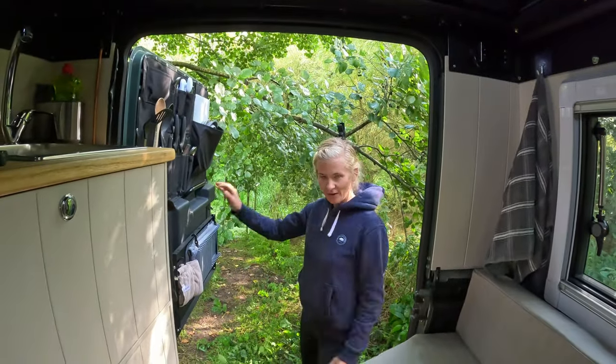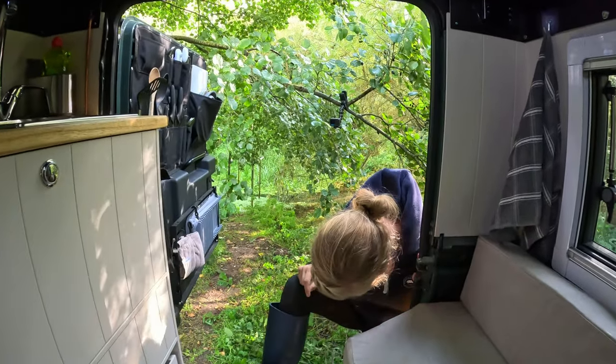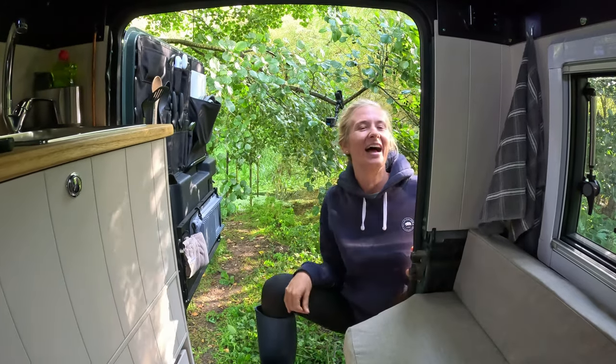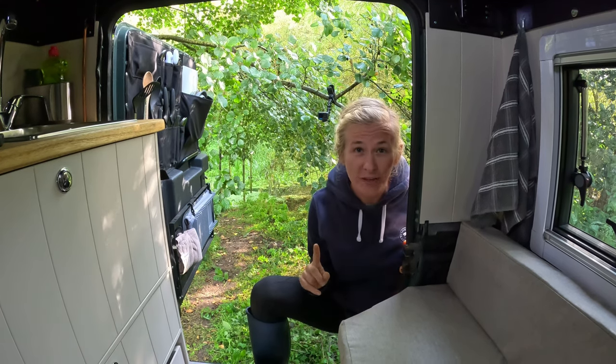But good news is it stopped raining, which means that I can cook outside in the outdoor kitchen. Looking sexy, Joy. I think you might have to keep them on for later on. I brought my wellies in case I needed to test out any puddle depths, but actually they're going to come in well for fighting off the old stinging nettles.